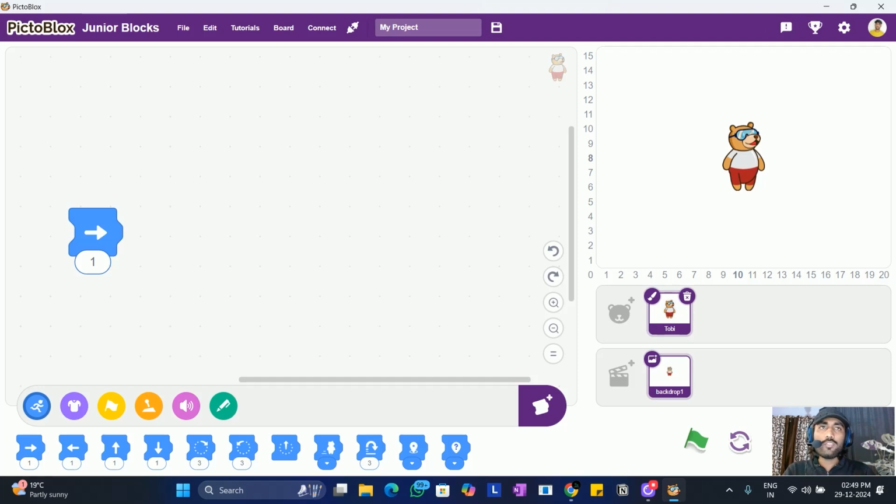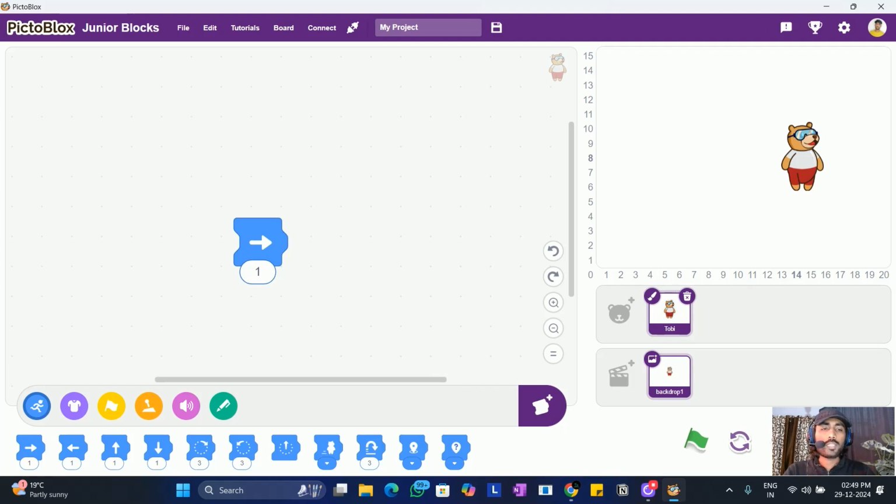Now, if I'm clicking on this block, you can see it is moving in the forward direction. For example, if I'm clicking one time, it is actually moving one step. And you can notice the same over here. So if it is 15 and if I click again, it will move to 16. And let's say let me put it to 1. You can see 1 is a little bold compared to all of the numbers. And let me add 5 more.